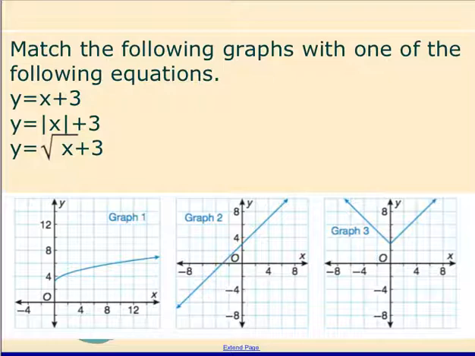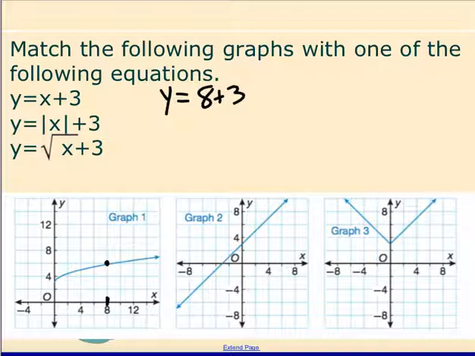Now let's use our logic to figure out, we have these equations, which graphs do they go to? So we have graph 1, 2, and 3. Let's say, all right, I want to look at y equals x plus 3. Which graph does that go to? Well, let's pick a value on each of these graphs and plug it into that equation and see if it works. Like, let's say x is 8 on here. It looks like 8 goes to about 6. Well, does that work with our first equation, y equals 8 plus 3? No, we should have a y being 11. So graph 1 doesn't work for my y equals x plus 3.